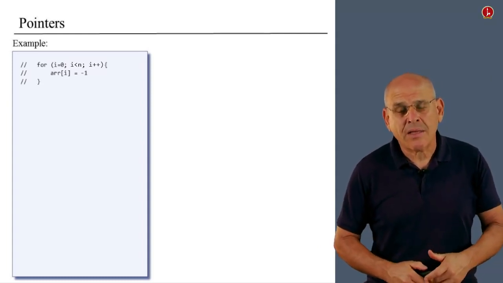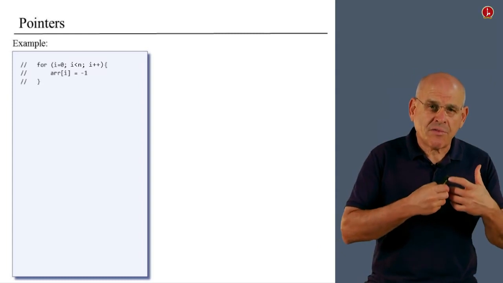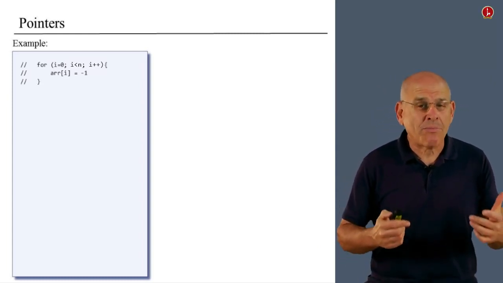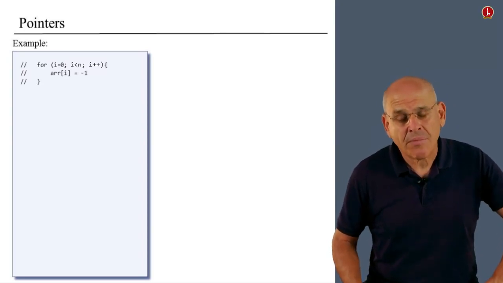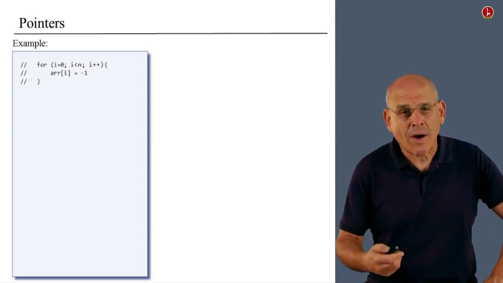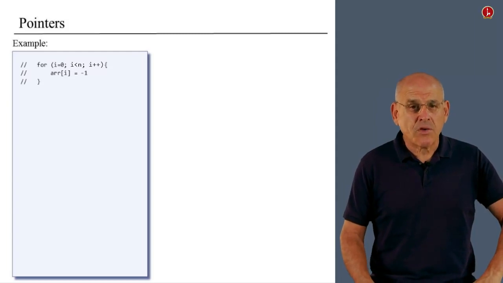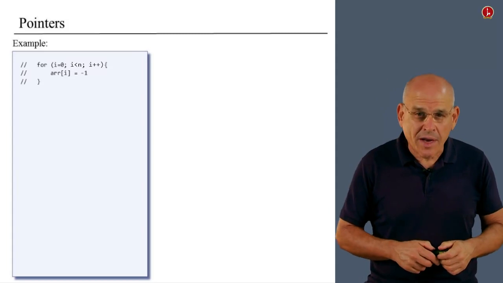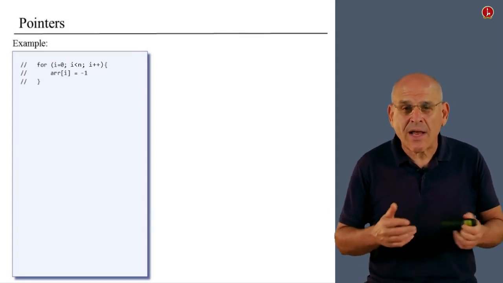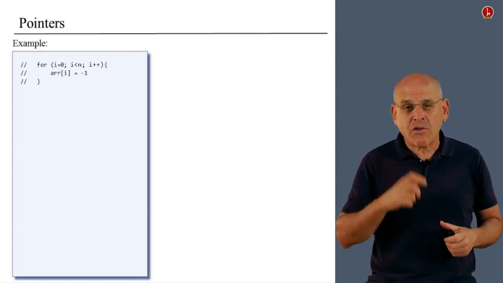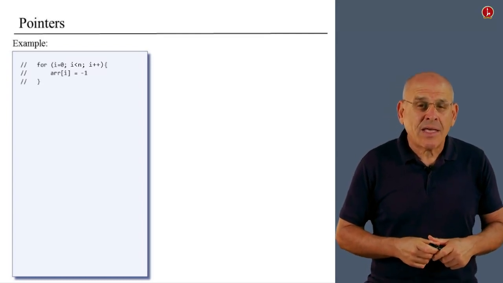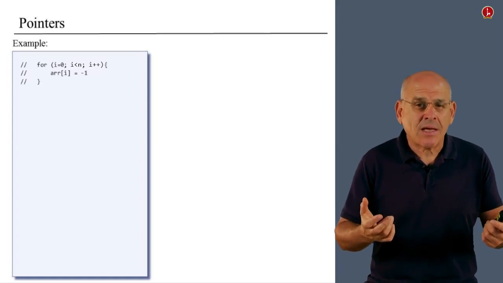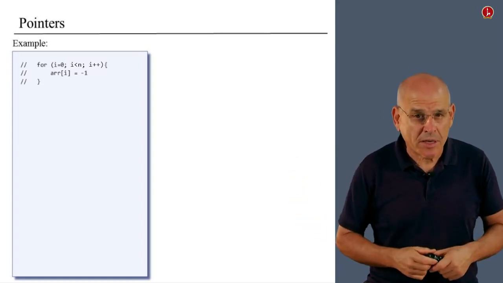If you write in a regular high-level language, it's very easy to write such a for statement. And as you know by now, when you have to bring it down to the level of machine language, you have to work much harder to deliver the required functionality. So how do we do it? Well, one thing that you have to realize, and in fact you realize it only when you set out to write a compiler, is that the notion of arrays gets lost in the translation, so to speak.